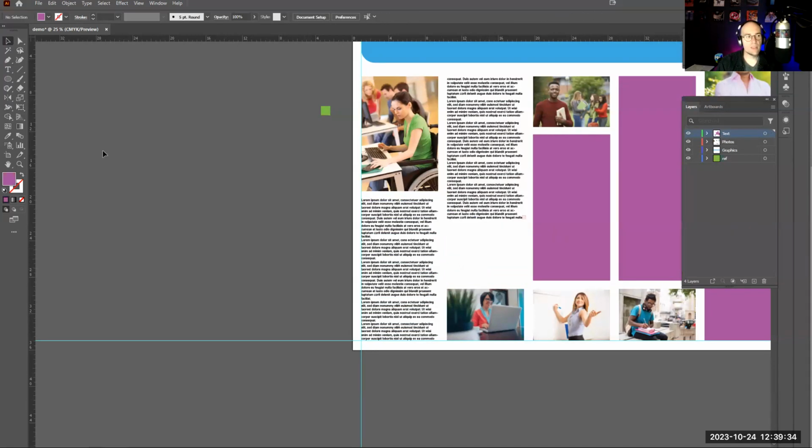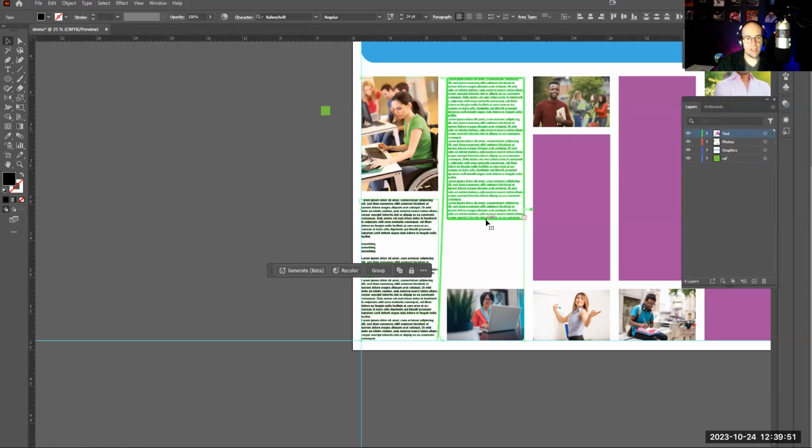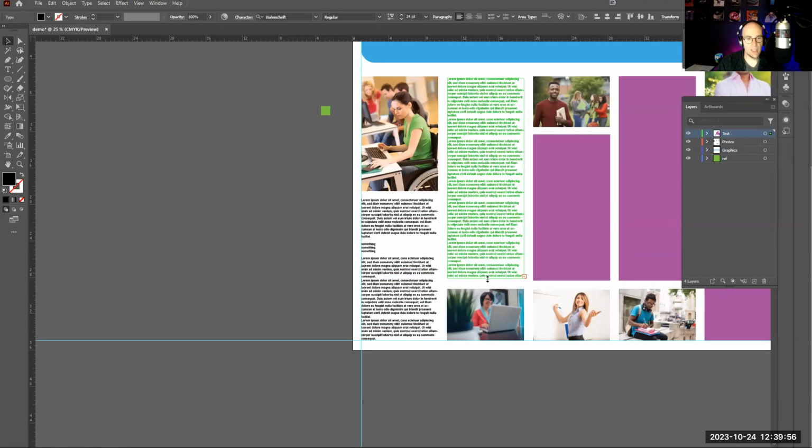Now, the great thing about this is if I go in here and I had to add something else, since this is overflowing, you can see this is overflowing from one to the next. So something, something, something. It's overflowing those boxes. And then this box is too small now, but I can always change the size of this box and make it so that overflow text fits into this page as well.